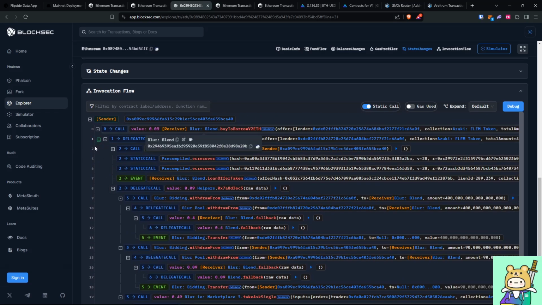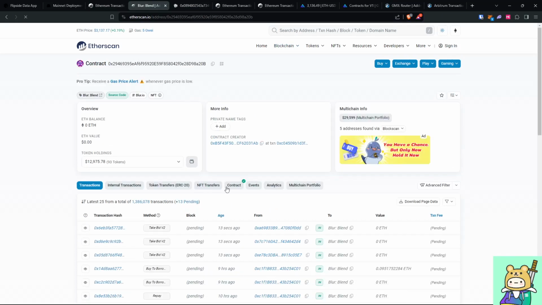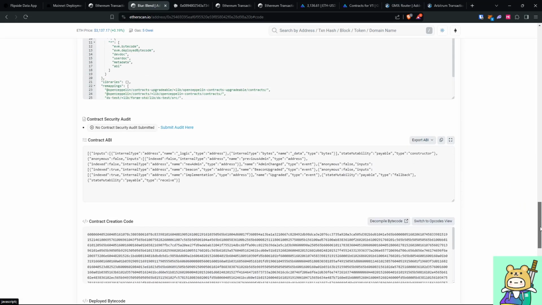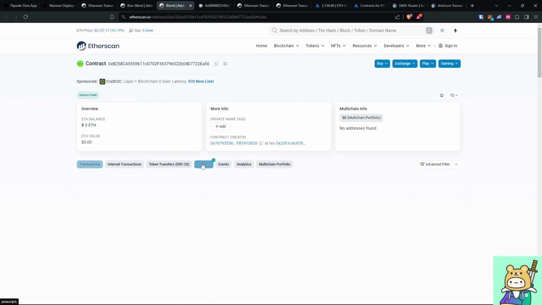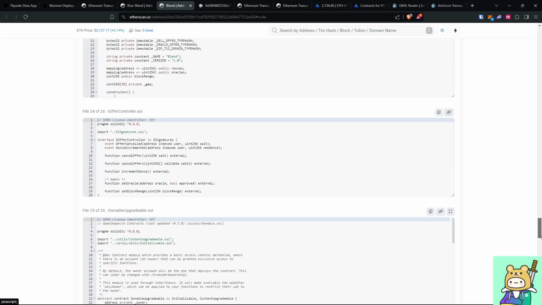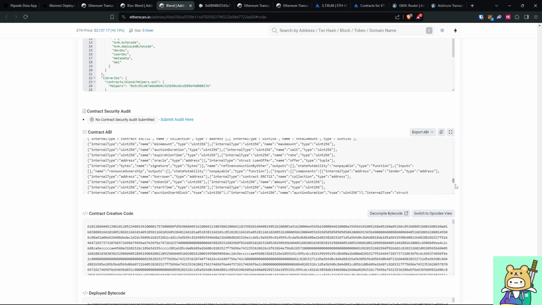In this case, you can see how this address has sent a delegate call to this address called blend. So essentially this is the proxy contract, the address that we just looked at, which has nothing in its ABI. Here, it sends a delegate call to this contract called blend. I'm going to open up Etherscan, and we'll take a look at its contract tab and its ABI. You see how it is way longer than the previous contract.